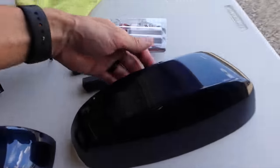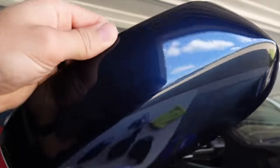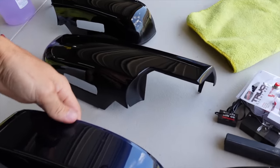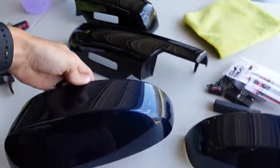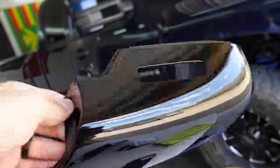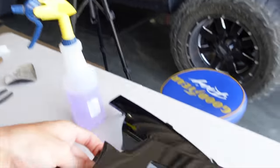Three coats later, look at how shiny and pristine that finish is. Stoked on that. But of course, we couldn't execute this without something happening, so we did get one bug that decided to become part of the structural integrity of the truck for the unforeseen future. But look at this black with a couple coats of clear. That is pristine. So next up, we're gonna get these new locations with our LED lights.